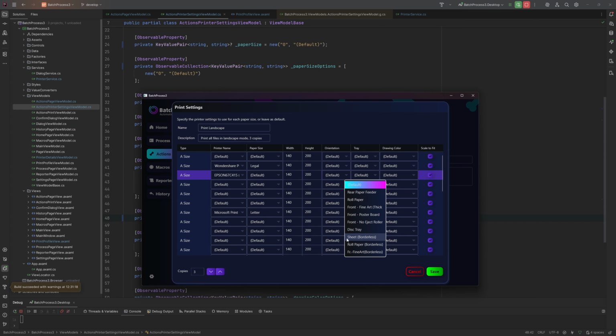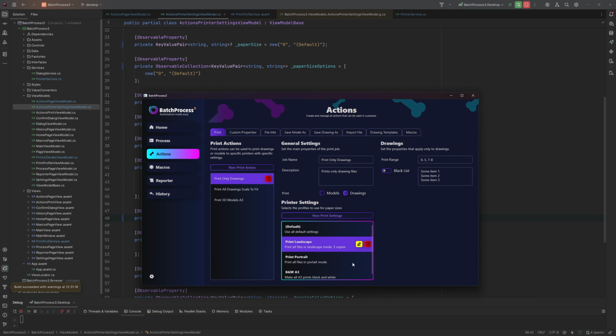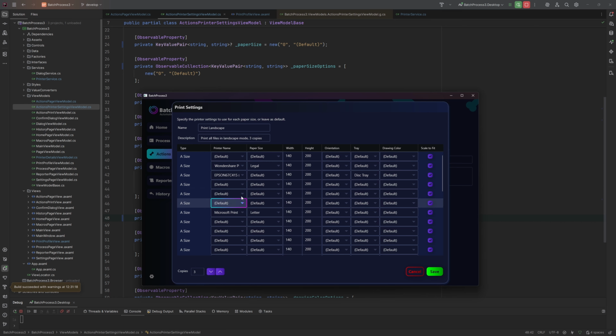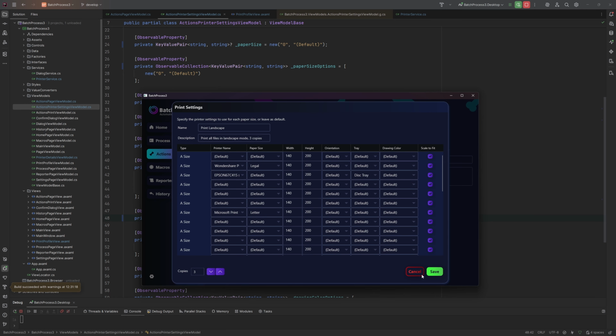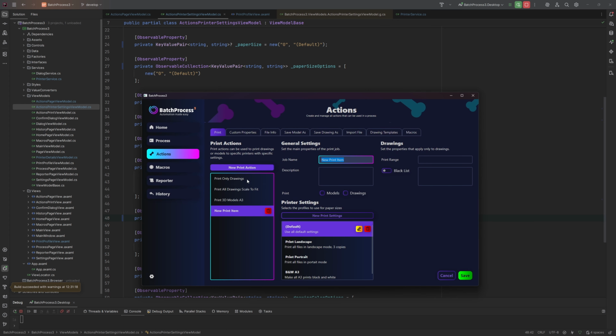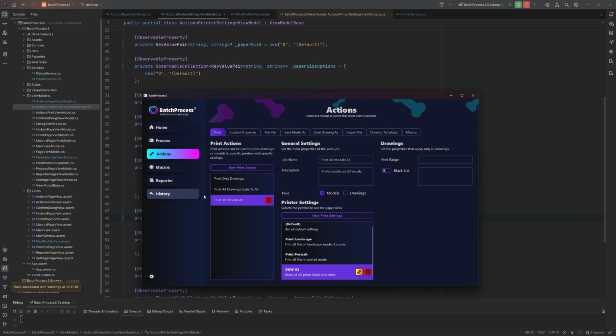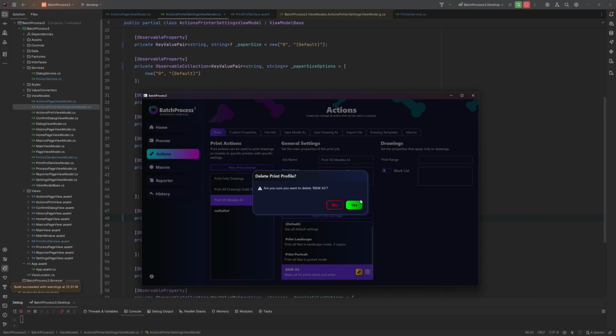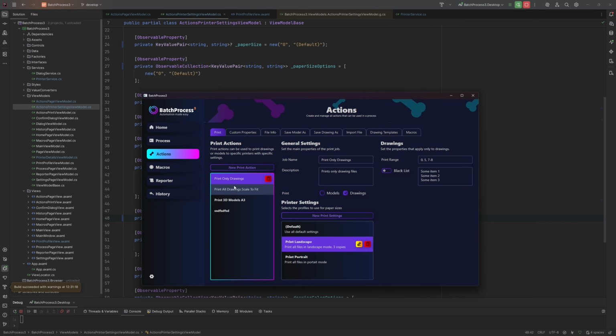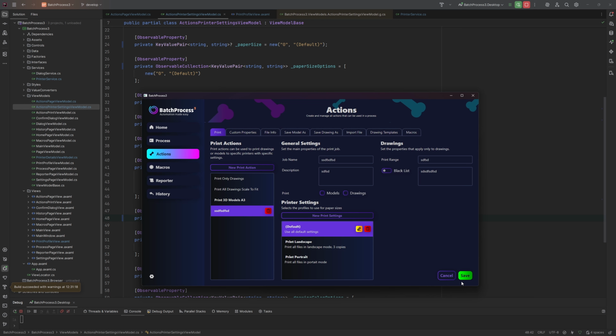Just try a tray source, save, edit. Yep, everything's restoring and looks like it's all working fine now. So that is the printer dialog. I think fully done. We've got new print action. You can create a new one. You can cancel it, create another one, do something, save it. Oh, the save doesn't work either. Delete, yes, save. Oh, did we not do the save? Oh, no, of course, the save is going to be the thing that we need to do into a database or Entity Framework. So there's no function for that at the minute.